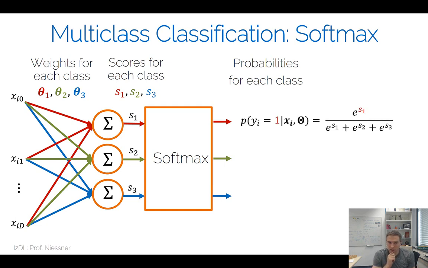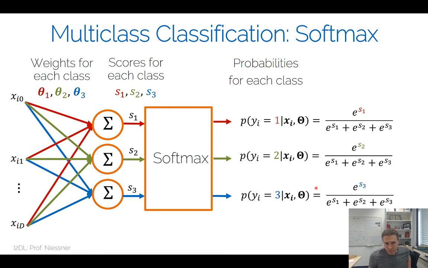Now, if you take just the first class, the softmax function looks like that. So what you do here is you say, given the probability that we're predicting the label from the first class, given the set of weights that correspond to the network here. Okay? And what we do here is we're generalizing the sigmoid function and say it's e to the power of the score for this first class, and then we normalize it by all the other classes, right? The idea is that we are modeling a probability distribution, and if we sum all of these up, they should sum up to one, right? And this is what's happening here. So now we just have three output predictions, and if you sum these three up, then they sum up to one. And this is how the function is designed, right? These are just normalization factors that say if we sum up all of these individual ones, they sum up to one.